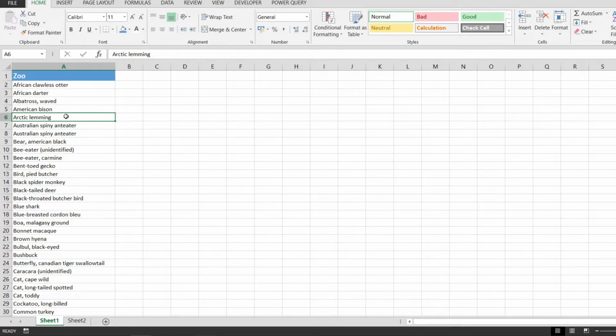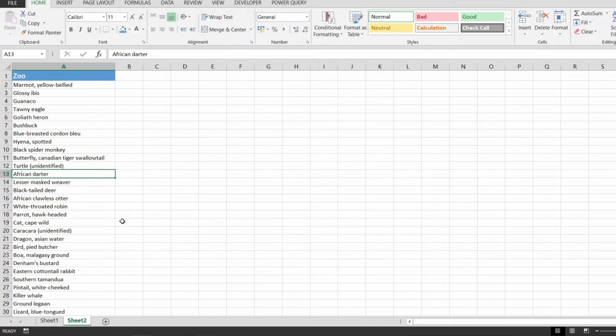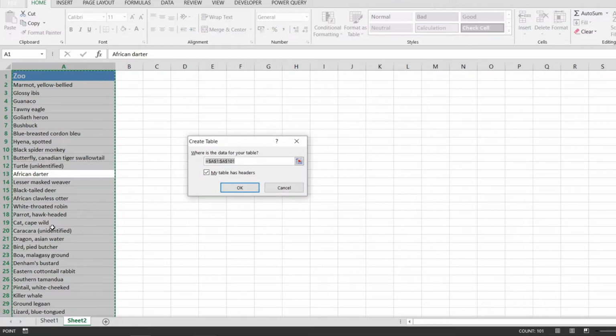If you want to stick around for part 2, allow me to explain another way that we can do that. And I think this is way simpler. We have to click anywhere in the data and hit Control and A, and this will select the whole data range. And then I'm going to press Control and T, and with that I will create a table.